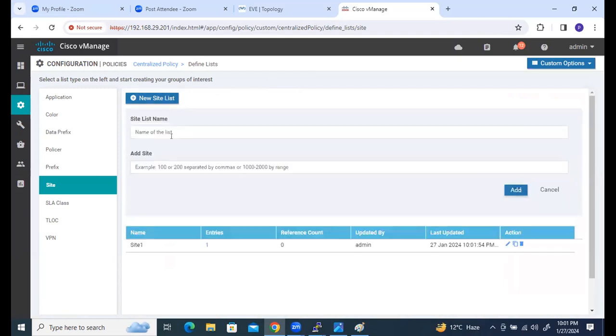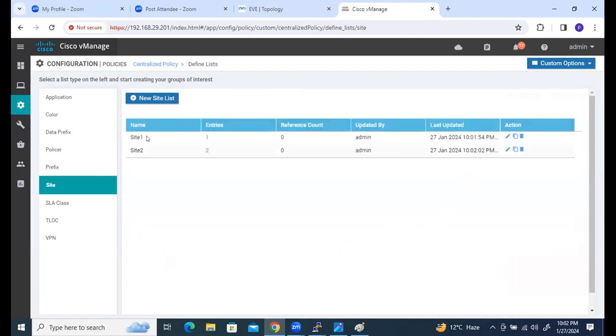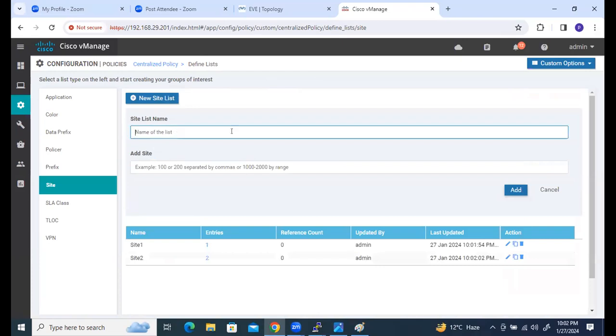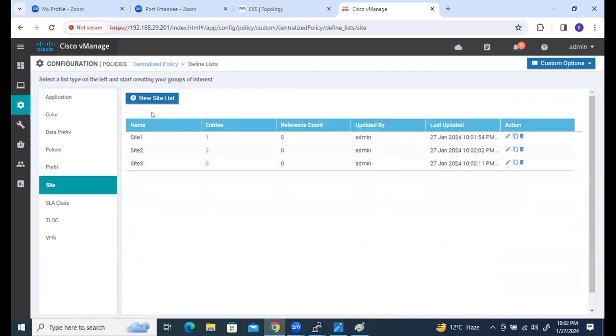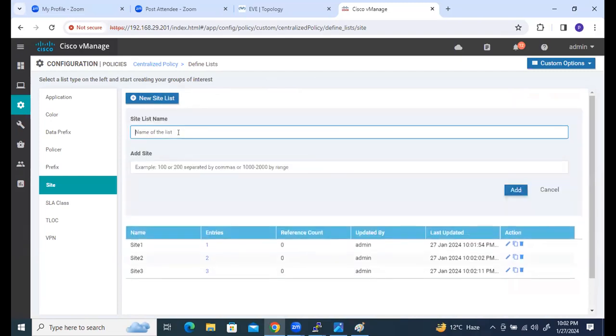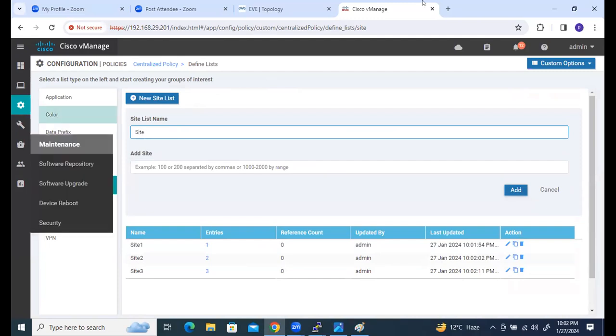Then you need to create another one, site 2, site ID 2. Another site is site 3, site ID 3.